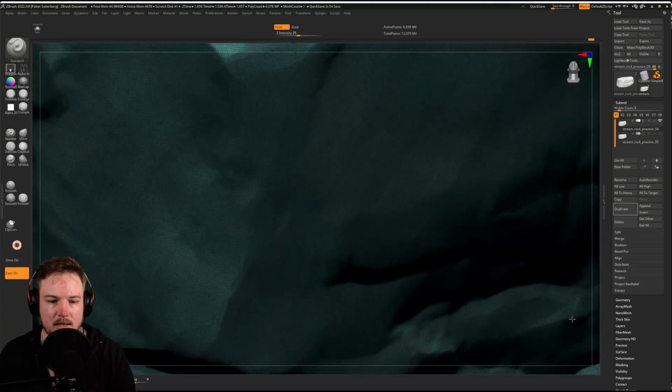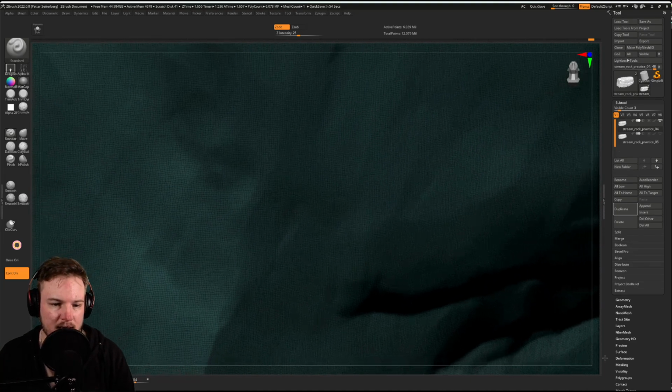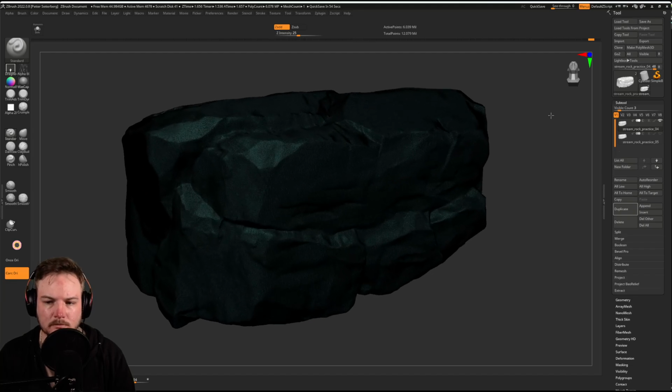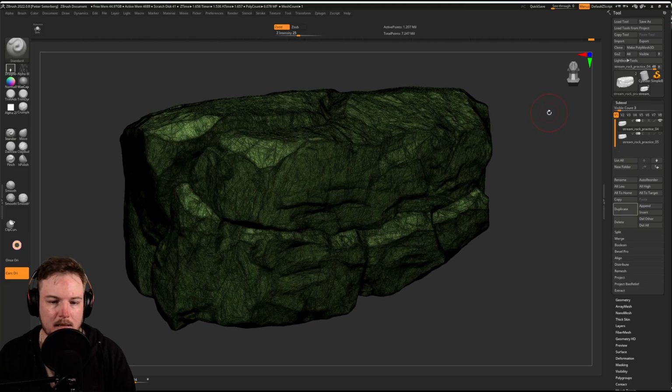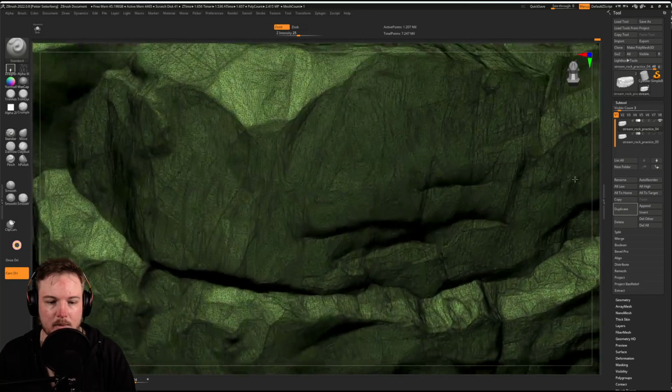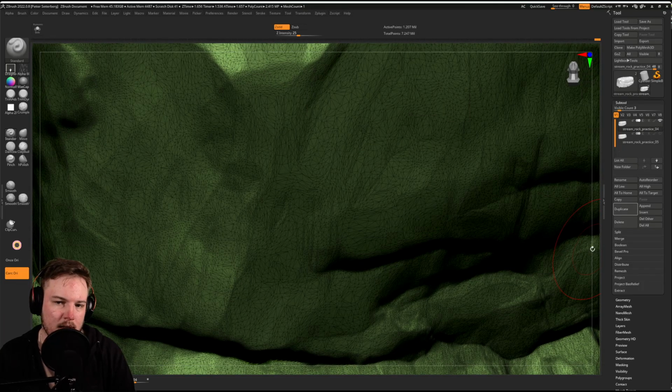We can zoom in and see that it's really high res. But if we go back a step, this is what it looks like now. And if we zoom in, it's hard to tell. And you can only see that it looks like a big mess. But it's down to 1.2 million rather than 6 million.